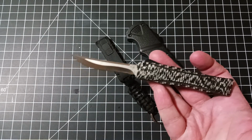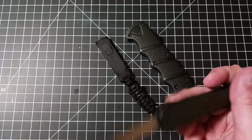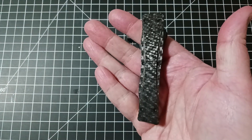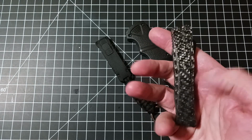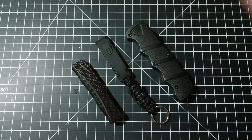But like I said, this one you got good materials. You have carbon fiber. You have M390 steel. Works wonderfully. Haven't had any issues with it. At Christmas time, this was on sale for like $85 or $90. Right now, they're selling for $151, which I still think is a steal. But really, what are you getting for that extra $200?